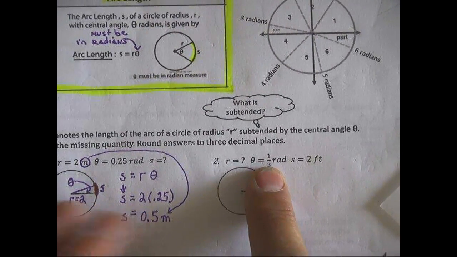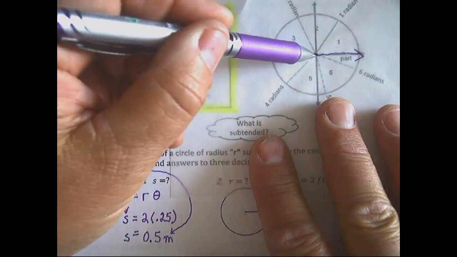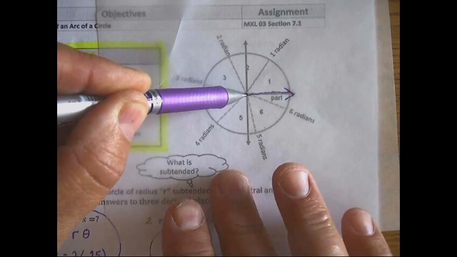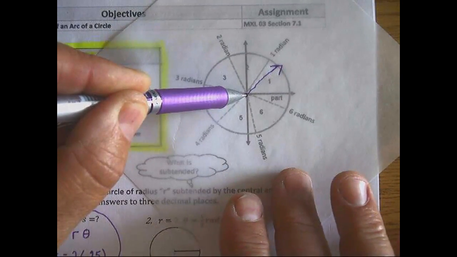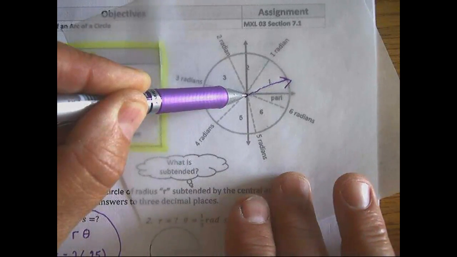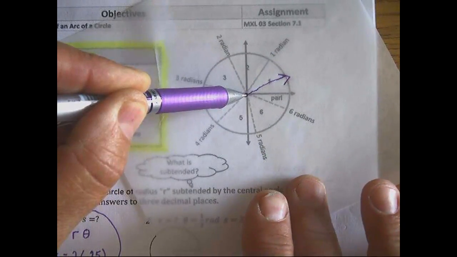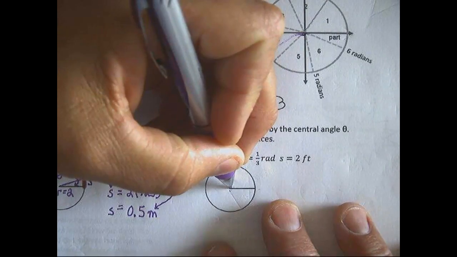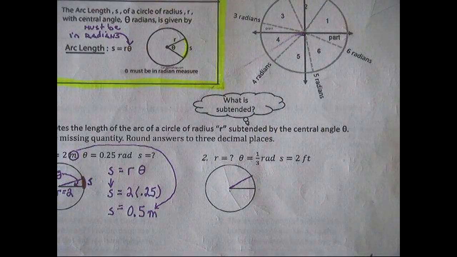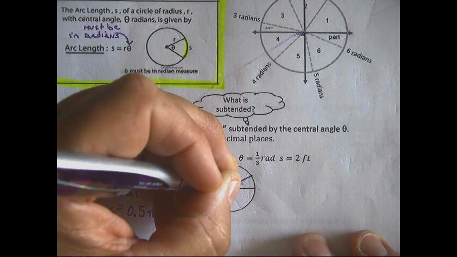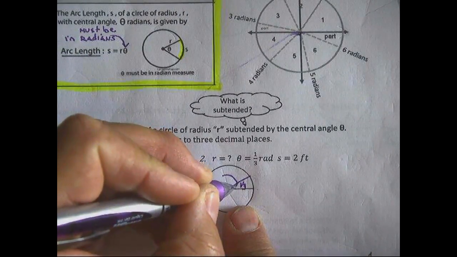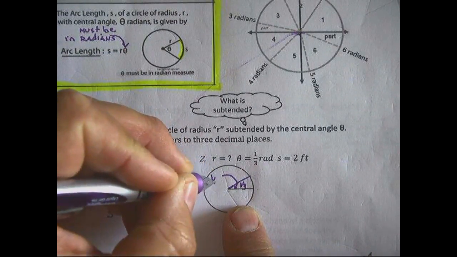Okay, so let's sketch 1/3 of a radian. Okay, so if you look at our radian picture, that's 1 radian. So we want to sketch 1/3 of that. So if you cut that rad into 3 parts, 1, 2, 3, 1/3's about there. Okay, so we're going to make that sketch. Okay, this is 1/3. And if you can't squeeze it in there, you can just draw an arrow to it. 1/3.